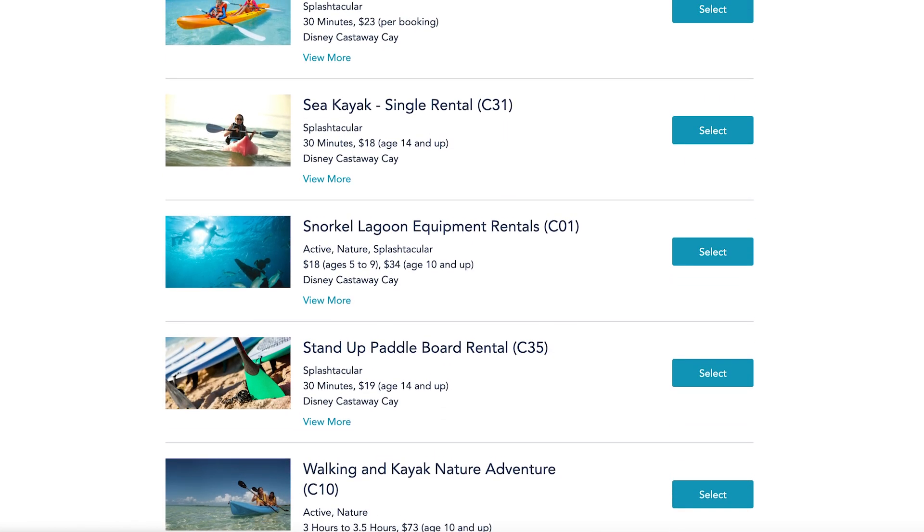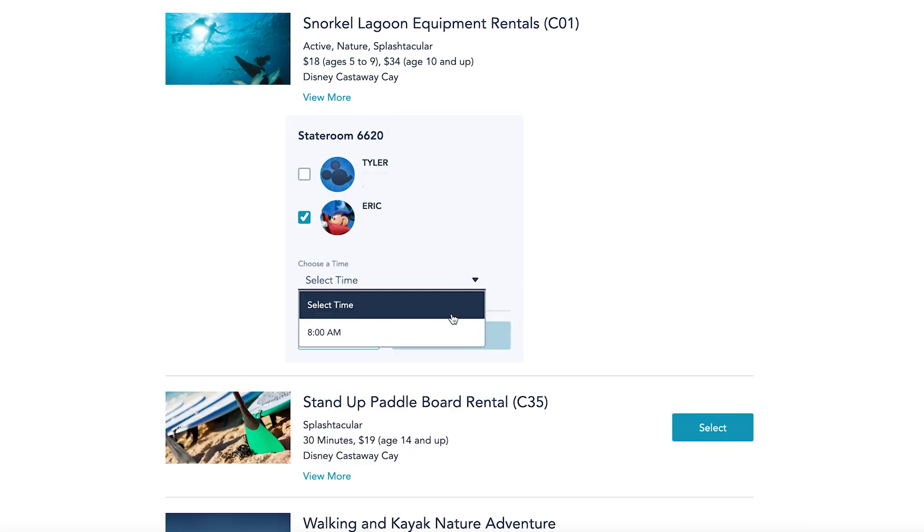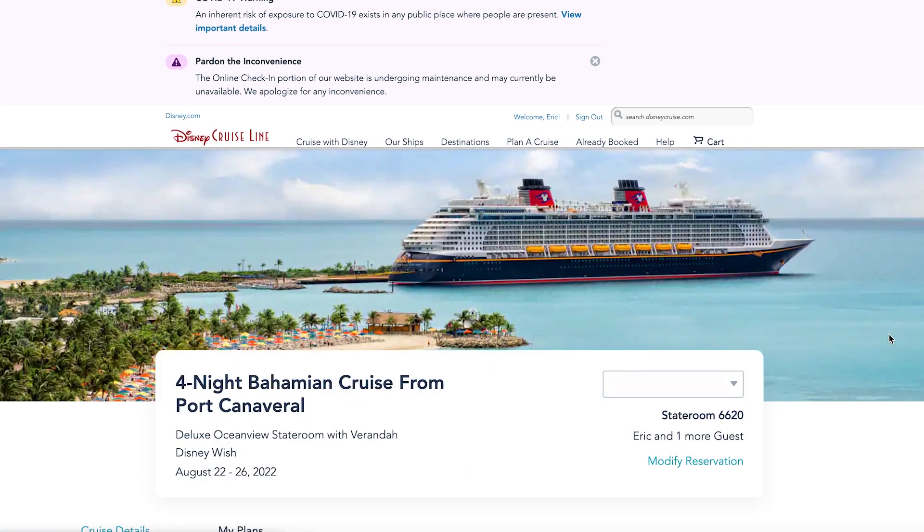You can see all the different activities that you can select from. For this cruise I was not selecting a really high demand thing — there is plenty of snorkel equipment — but just as an example, I'll show you how to do that. You click on the port adventure you want to participate in, then click on which guests you want to participate. If you all wanted snorkel equipment you'd click on everyone; if you just want one, you click on one. On other excursions it will give you specific times related to when they are actually available. Once you get the port adventures you want for that day, you can then go to a different day and reserve more dining, port adventures, spa treatments, or whatever it may be.